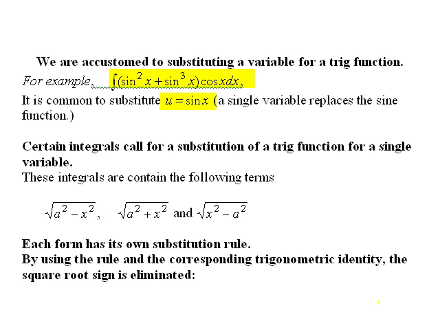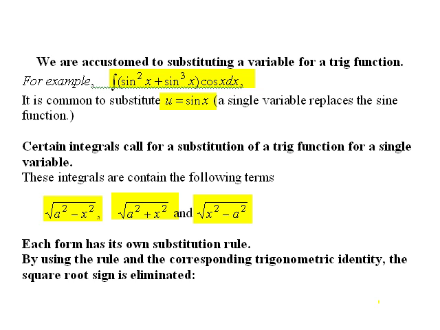There are three forms that call for this kind of substitution, and they're listed here. Square root of a squared minus x squared, square root of a squared plus x squared, and the square root of x squared minus a squared. You encounter these forms often when you're trying to compute the area of various conic sections. So these forms, although they look very specific, they do occur in integrals.